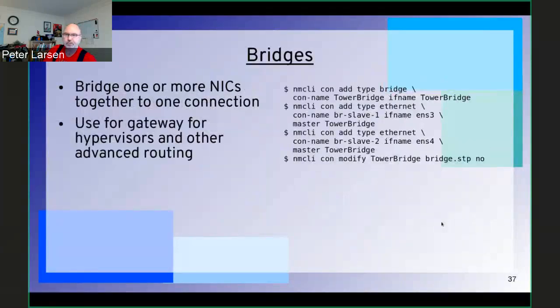And bridges. So if you run VMs today on Linux, you're using bridges. You just don't necessarily know about it or care about it. But one of the things that I've done in most of my servers that do hypervisors, at the very least, is to have at least one bridge, sometimes more than that. And all the bridge is basically allowing me to do is to have one device being represented by one or more underlying devices.